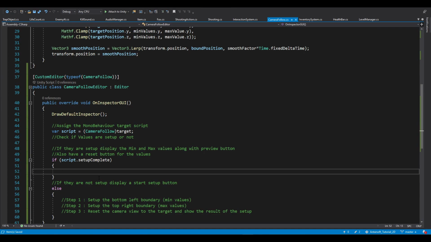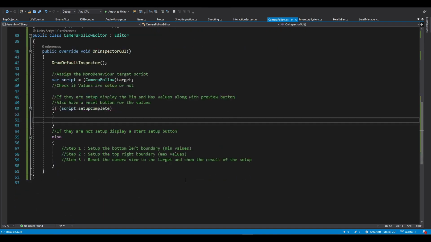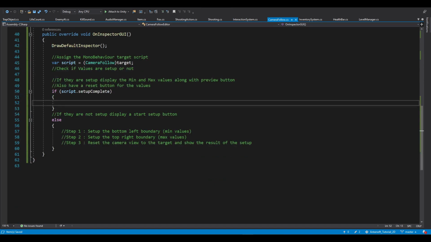So now we're going to start accessing the editor GUI elements. The ones we're going to use, which you should use also because they're quite simple: you don't have to know about all the editor elements, but we're going to use a label, a button, and a layout.